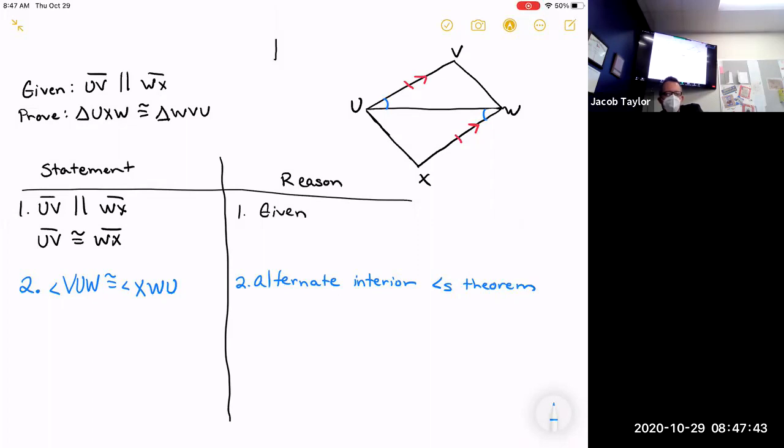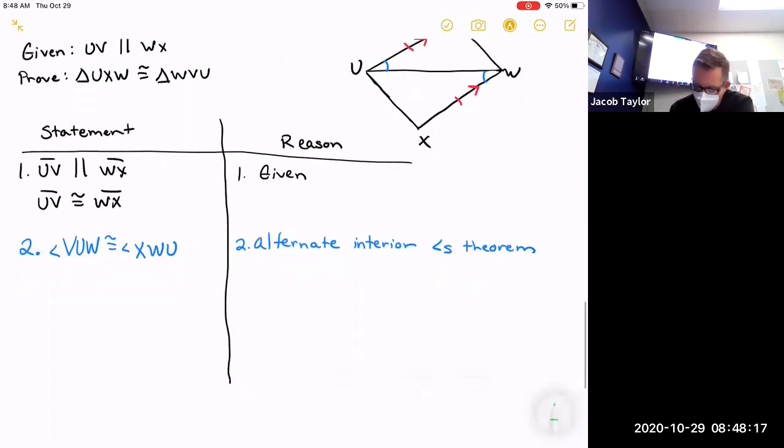Is that enough to prove that they're congruent? We have one side and one angle for both triangles. We need one more side. The bottom side, or the transversal, would be the same for both because it's reflected. Yes, the transversal UW is a side that both triangles share. So we know that's got to be congruent in both triangles.